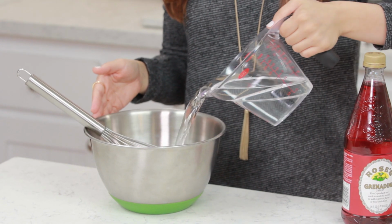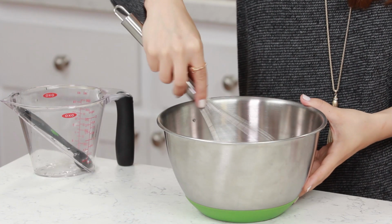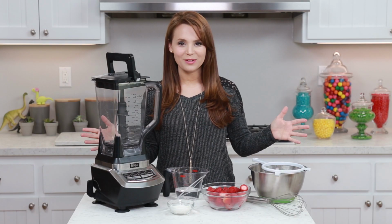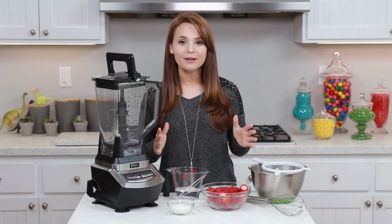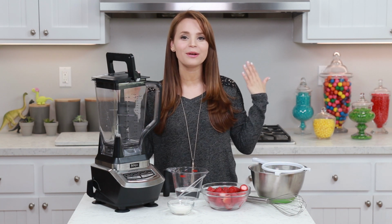Now we're gonna add the 2 cups of water and the 1 teaspoon of grenadine. And then we're gonna mix again until it's combined. The next popsicle that we are gonna make is a red popsicle for the ghost Blinky, and it is going to be a fresh strawberry popsicle.